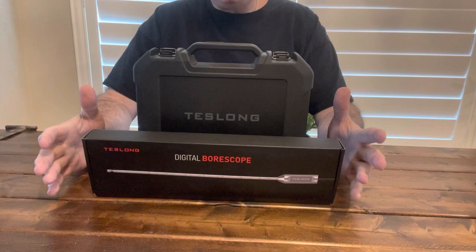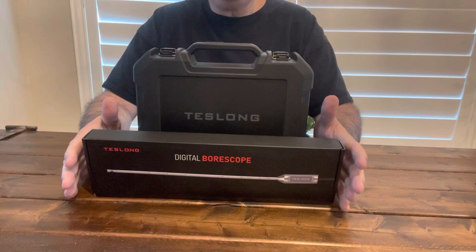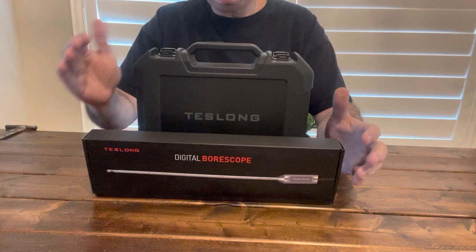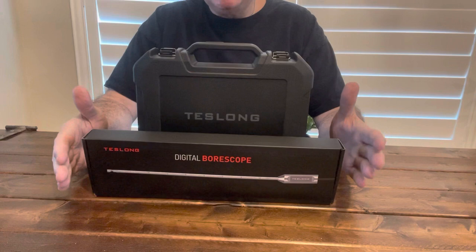You can buy them separately. You can buy the NTG500 separately with the monitor, or the NTG100. You can hook these up to your Android phones. If you want to do it with an iPhone, they've got a Wi-Fi compatible version. However, this one has the monitor, and I really do like the monitors — that's what I've used in the past in aviation and automobile repairs. I'm very familiar with a monitor rather than looking on your phone.